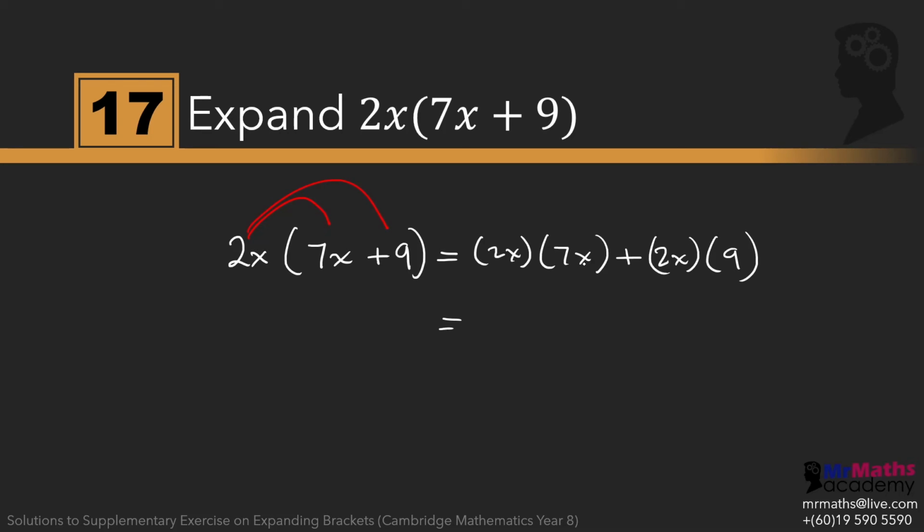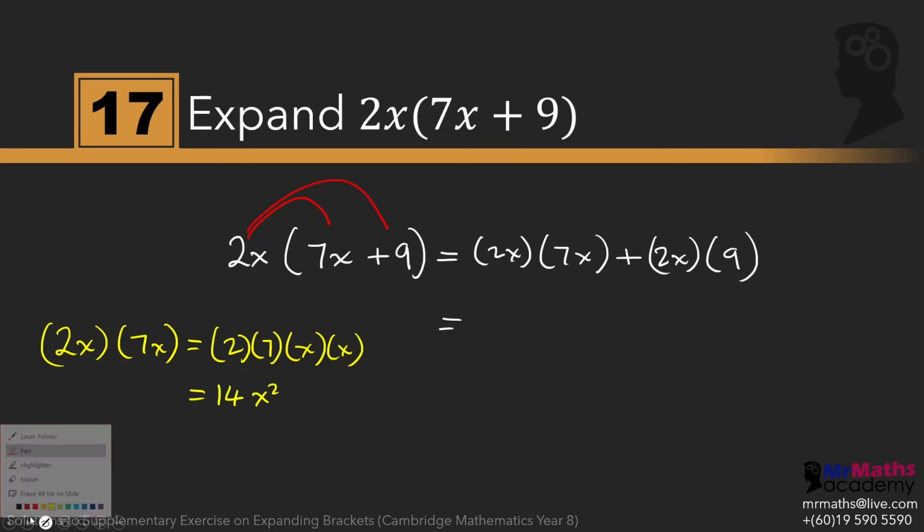What is 2x times 7x? Okay, I'm going to take it to the side here. Let me put it in yellow, yeah. 2x times 7x. What is the answer? Okay, to do this, let's try to multiply the like terms, yeah. That means we're going to multiply 2 and 7, and then multiply x by another x. So 2 times 7 is 14. And x times x. Okay, x times x is x squared.